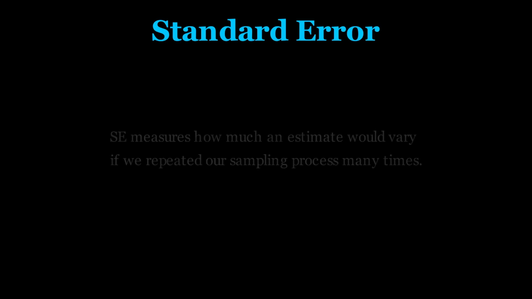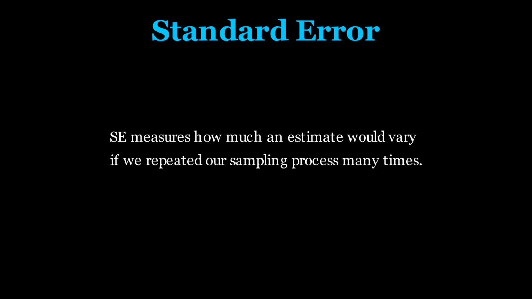Now that we have the mean squared error in our toolkit, let's talk about something that builds directly on it, the standard error. The standard error, often abbreviated SE, measures the variability of an estimator from the true parameter value. It helps us understand how much our estimate would vary if we repeated the entire sampling process many times. A small standard error means our estimate is reliably close to the truth. For the coefficients in a simple linear regression model, the standard errors tell us how precisely we've estimated beta hat 0 and beta hat 1.